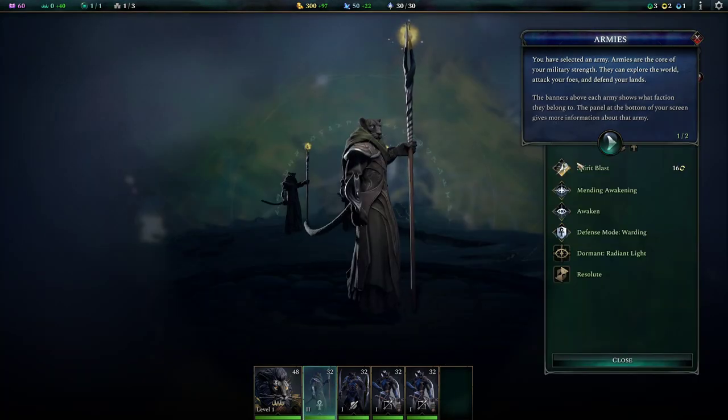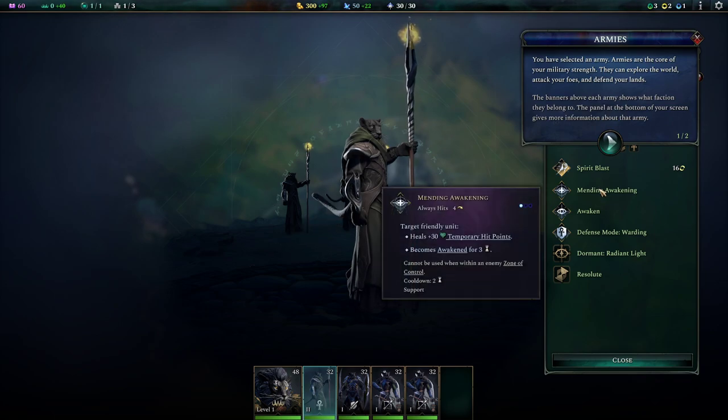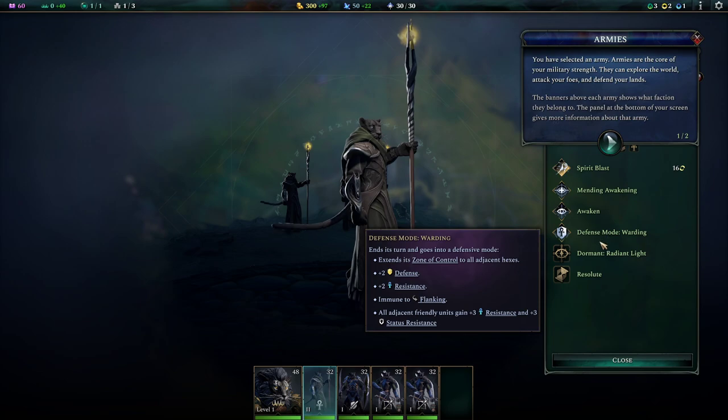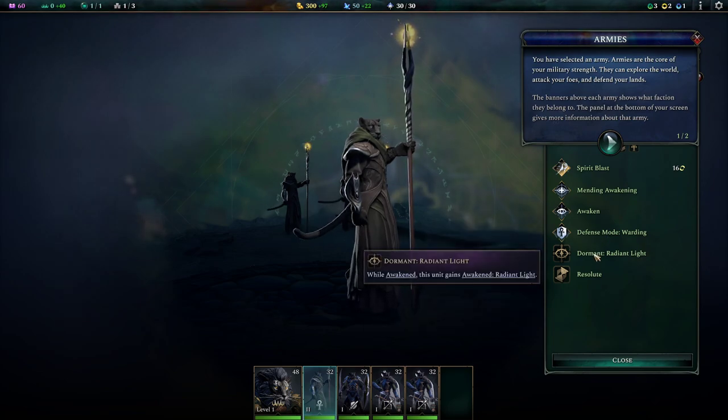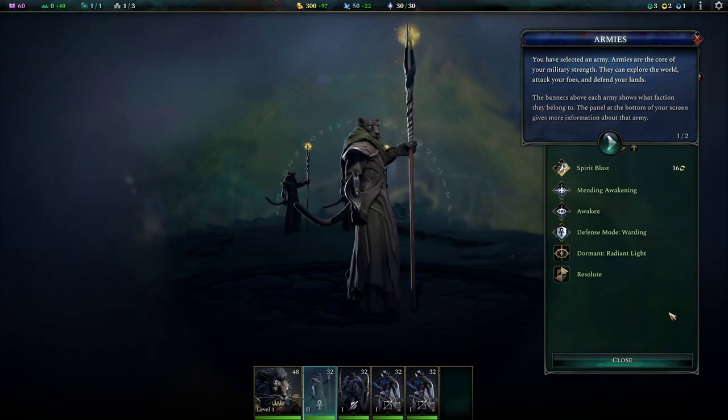Right click to inspect. Okay. Spirit blast, single magic attack on target unit. Heals plus 30 temporary hit points. Becomes awakened for 3. Okay. Awaken. Defense mode warding. Okay. Dormant radiant light. While awakened, this unit gains awakened radiant light. Base magic attacks have 50% chance to inflict distracted. Okay.